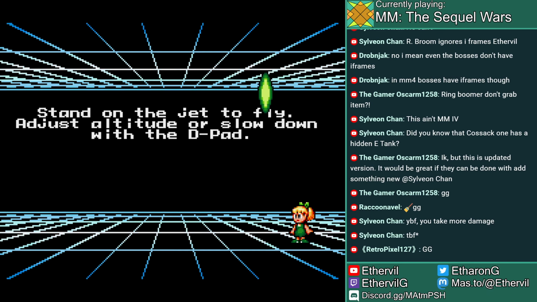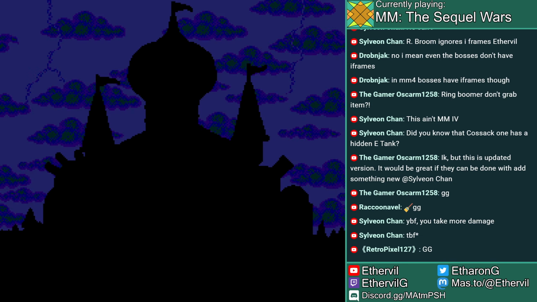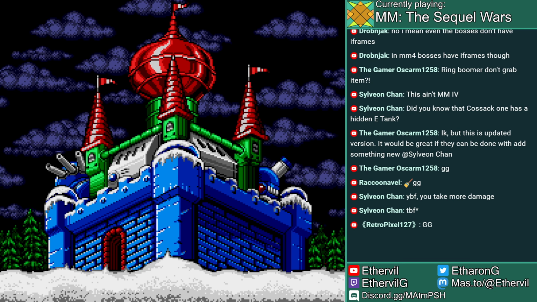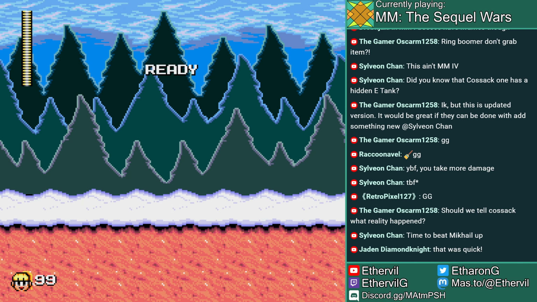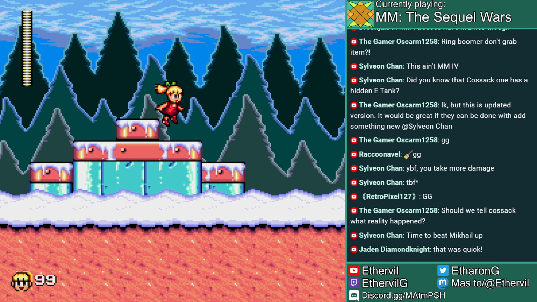Best utility in the game. On the Cossack. Welcome to Cossack's Icy Citadel. Let's check the ice physics. They're good.